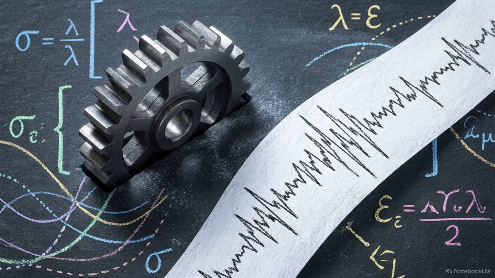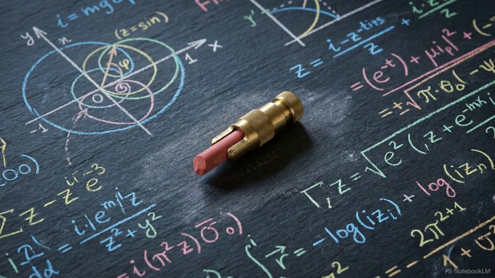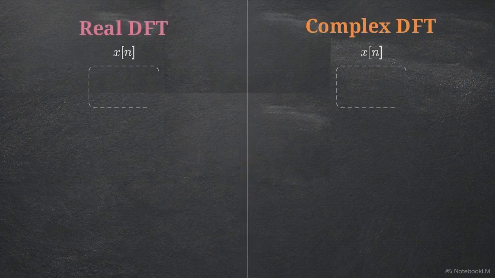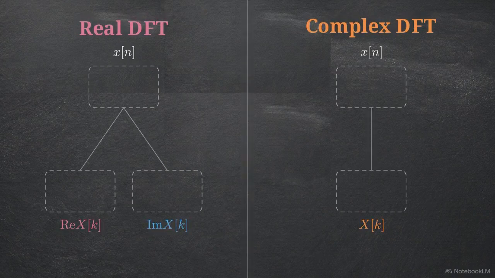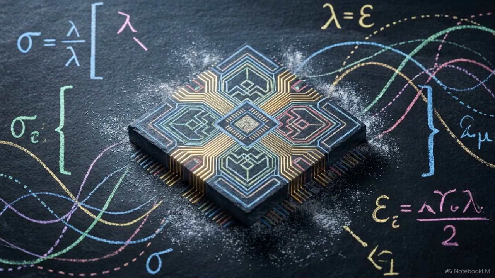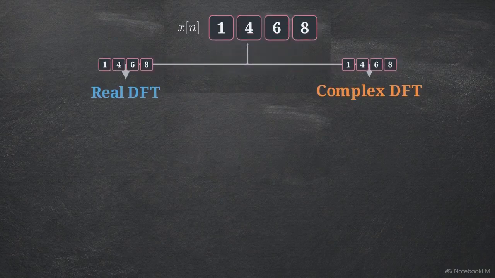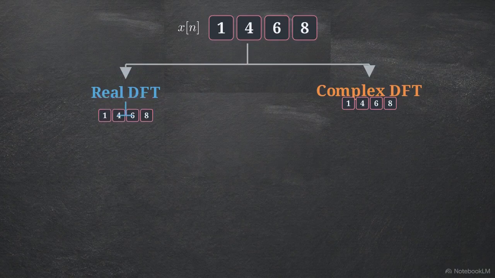Since the data collected from the physical world is entirely real, engineers must reconcile why industry-standard algorithms utilize imaginary mathematics to analyze it. To understand why complex numbers dominate modern computing, we must conduct a side-by-side architectural comparison of two different mathematical models, the real discrete Fourier transform and the complex discrete Fourier transform. By tracing the precise mechanics of both algorithms, it becomes clear that the complex output represents a deliberate structural upgrade over real number mathematics. Two analytical pipelines receive the identical real-valued input sequence, 1, 4, 6, and 8.